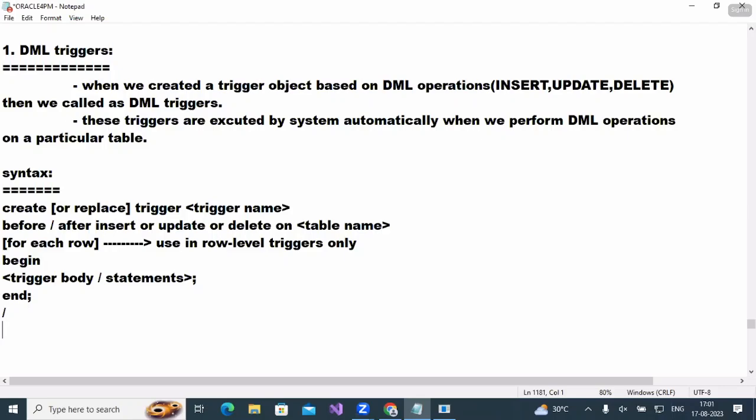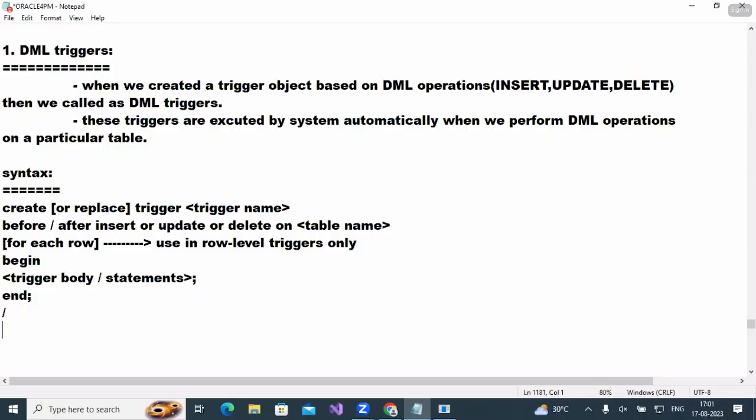EXECUTE procedure name, passing some values. With that command, the programmer calls your procedure explicitly. Functions we also created, and after creating them we called them using SELECT function name of values FROM dual.